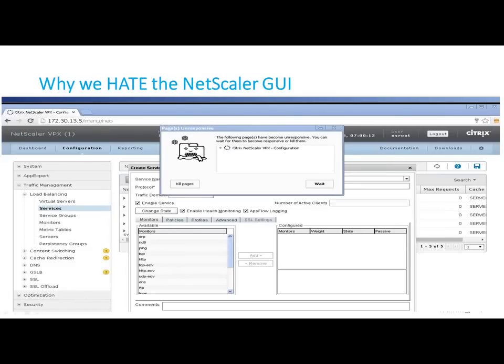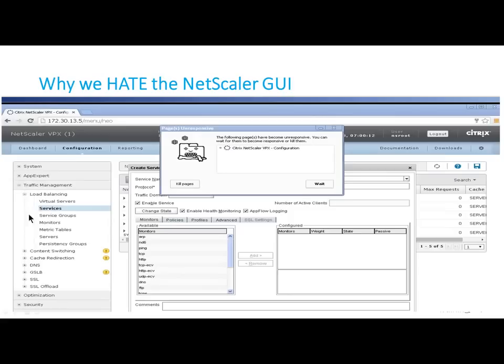Okay, so all sorts of fun headaches that we've had to deal with whenever we're dealing with the Java version of the GUI. Okay, and over the years we've been talking about these problems, we want to get away from them. You had the 9.3 version of the code. You used Internet Explorer. You pulled out this big bulky Java app. And it let us go in and configure, but we're still using Java. Then they said, okay, we're going to try to get away from Java. So when we made the transition to the 10.0 version of the code, they said, okay, we're going to get rid of some of the Java. And what they did was they got rid of the menu system.